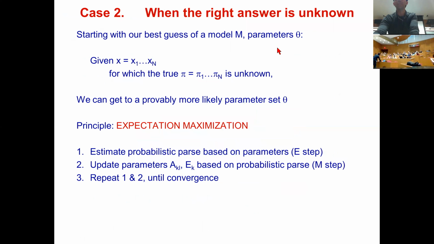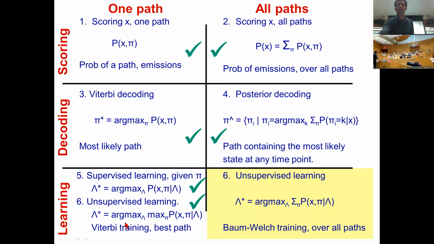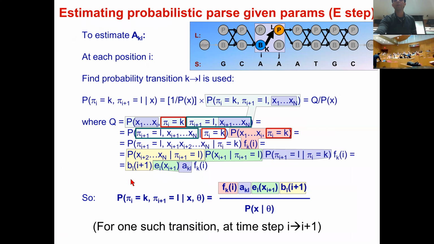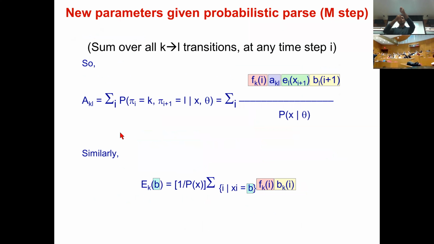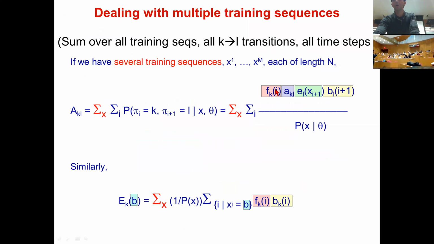Okay? So it is exactly the same thing as I was doing with Viterbi training. Only for Viterbi training, I was using my parameters to calculate the maximum path. And with Baum-Welch training, I'm using my parameters to calculate all paths, and then summing over all those paths by effectively using this forward and reverse computation. I can just compute the forward matrix for every state at every position, compute the backward matrix for every state at every position, and then I just go through the whole thing once more and say, for every pair, how many times did I make that transition? And that gives me the number of times that I transition from one state to another state, summed over all paths, the number of times I emitted each character, summed over all paths, and so on and so forth. Basically, the way that I calculate A_KL is summing over all paths of exactly this.